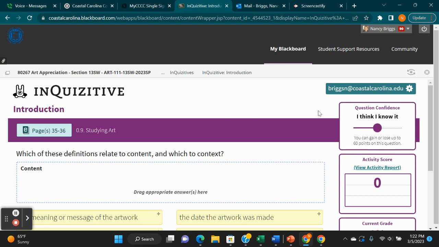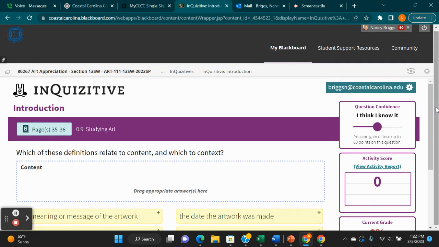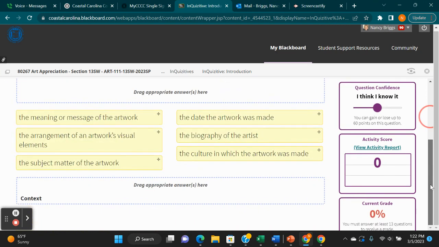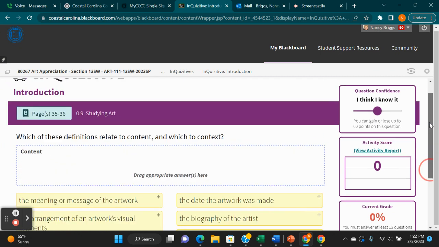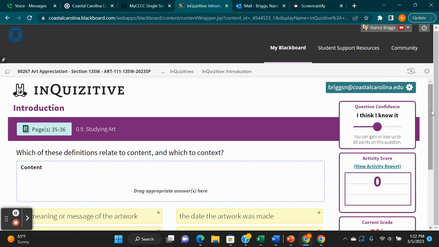So you want to read the chapter, and then you'll have all these different types of questions here. You can see these are drag and drop. They like to do that a lot, or lots of times there's matching images or fill in the blanks. So if you know it, you can slide it all the way and get full credit, get more points. You can exit easier. Or if you don't know it, you might want to put this down more, because again, you lose points. It's sort of like, I don't know, gambling, I guess.